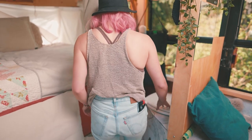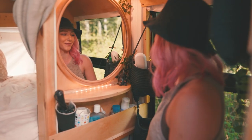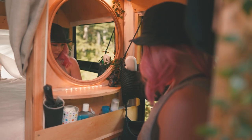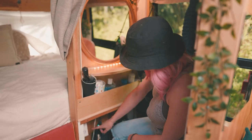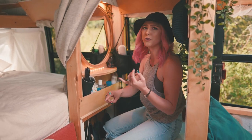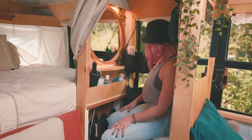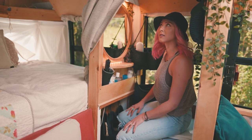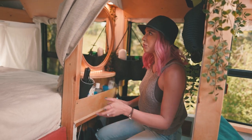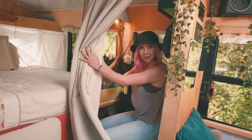I usually put a pillow or a rug thing over the top and just get ready from here. We wanted a nice big mirror — it makes it really bright in here because it reflects, so I can see what's going on. We have our toothbrush set up and everything wires underneath to an outlet. Brayden and his dad, when they were doing all the wiring, said, 'Oh, you need an outlet for a toothbrush, curling iron' — so I got outlet heaven. I can charge a phone, use a curling iron, I got all the power. We got a window for extra airflow, and for privacy we have a blind that just closes and works really well.